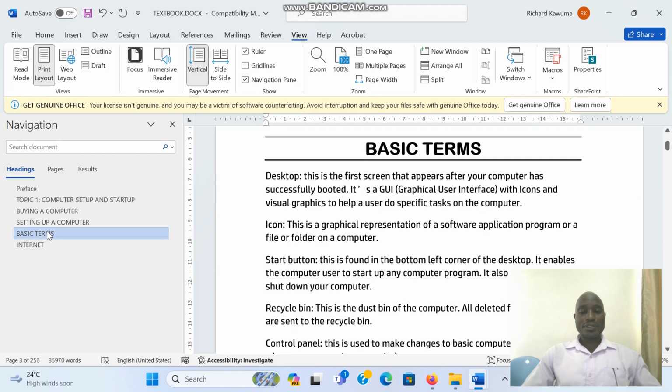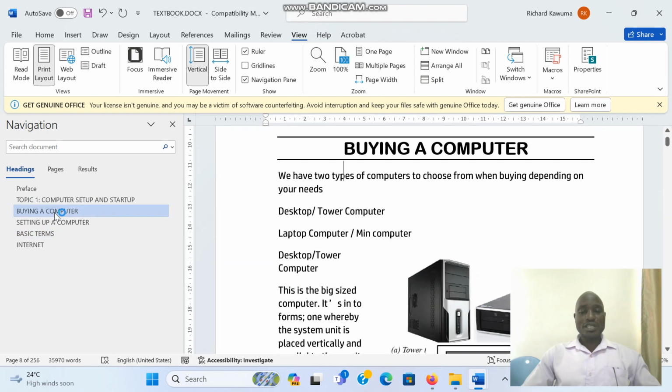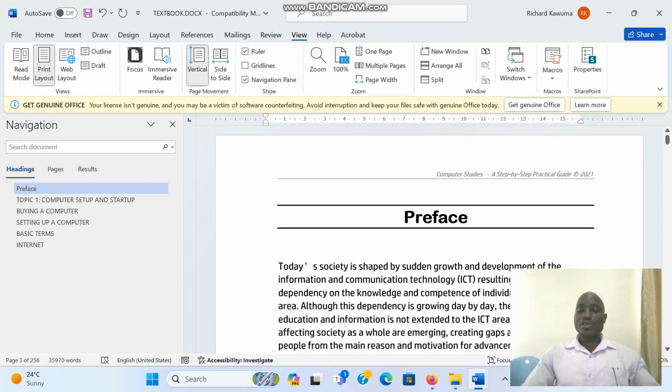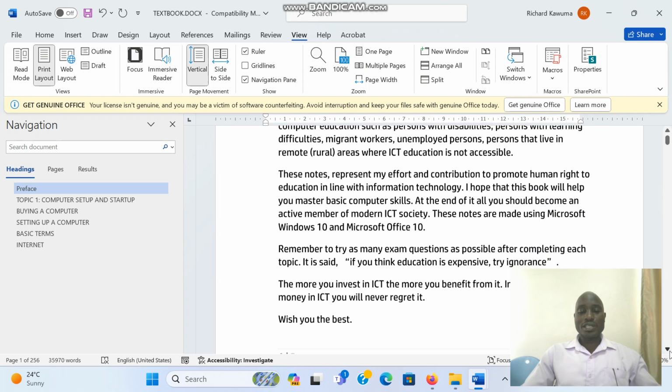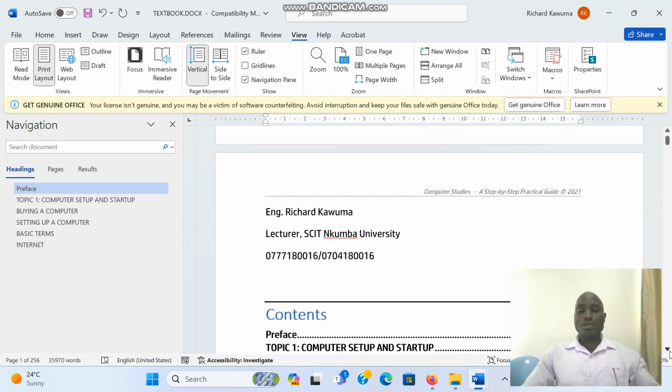Basic terms, I'm there. So table of contents helps us first of all to navigate through our work easily, but also you don't need to type pages after printing because you can easily make a mistake. So the computer helps you.